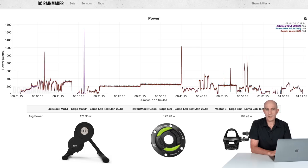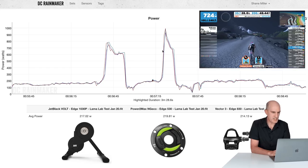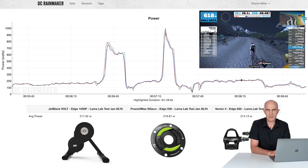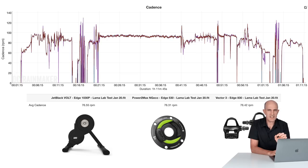Finally on this ride, two short, sharp, hard hill jams — not quite sprints but hard sustained efforts simulating an attack or a surge in a race. Up to around 700 watts here, spiking at around 900. No major separation whatsoever — that's a tick from me. Pulling up the cadence data: nothing to report there either, all looking really good. The cadence estimation from the Vault is absolutely brilliant when compared to the PowerToMax NGEco and the Vector 3s.